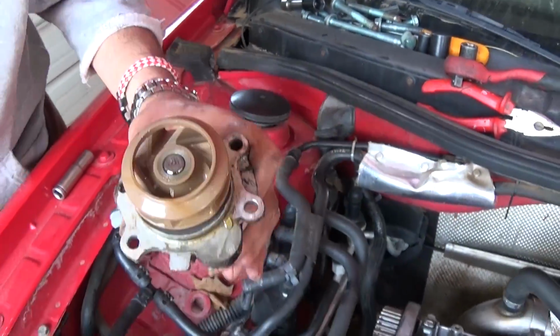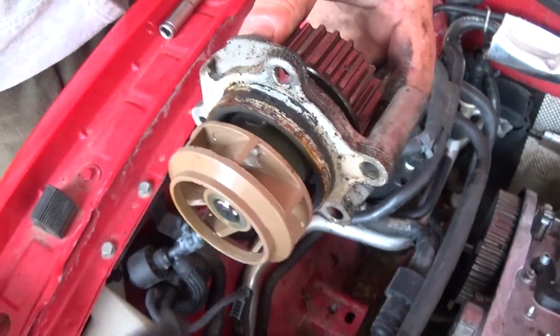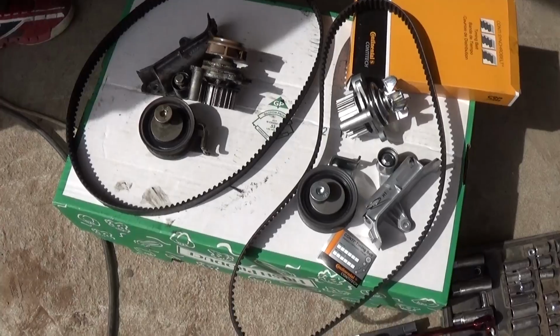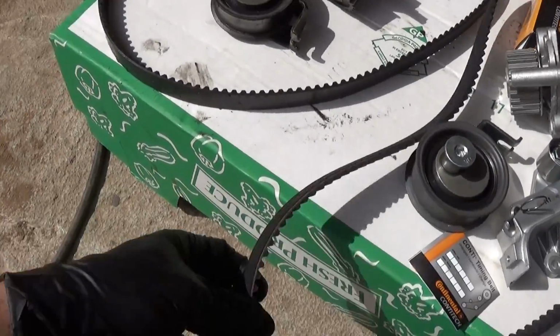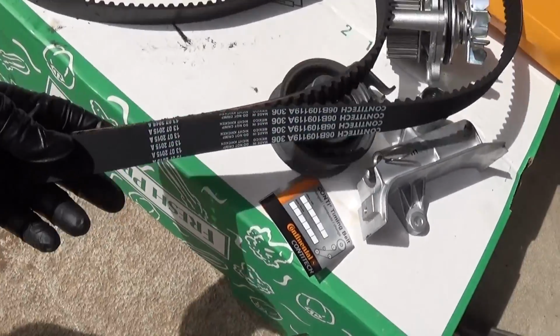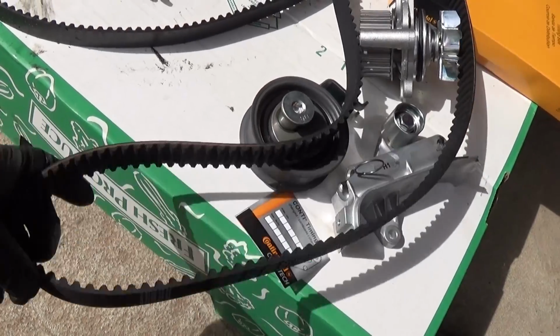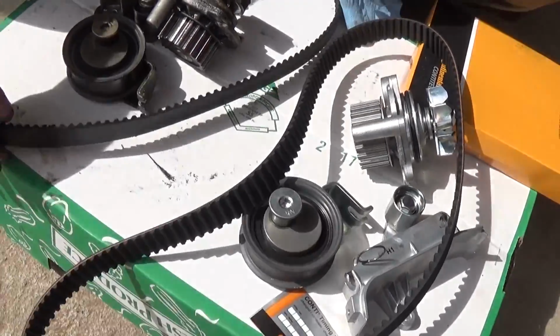Okay, and that's the pump, guys. As you can see, that's the original one, even with the plastic propeller inside of it. And this is the new and the old stuff. Okay, old stuff right here, that's the new belt, guys, made by Continental, ContiTech right here. Pretty good quality, we will recommend that. And that's the whole kit with the pump, as you can see.